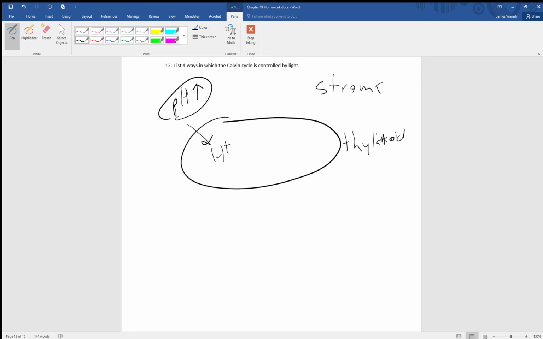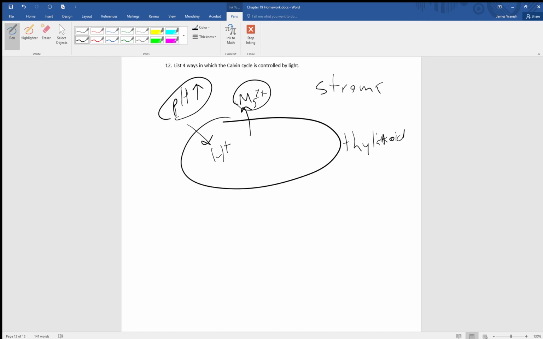Now, a mechanism I didn't go into is that when the protons are being pumped into the thylakoid, to kind of charge balance, some magnesium ions actually get pumped out into the stroma. And magnesium is actually an activator of rubisco as well. So the rubisco is being activated by the increase of pH as well as the presence of this magnesium ion that's being pumped out into the stroma.